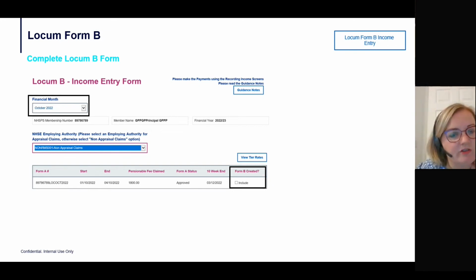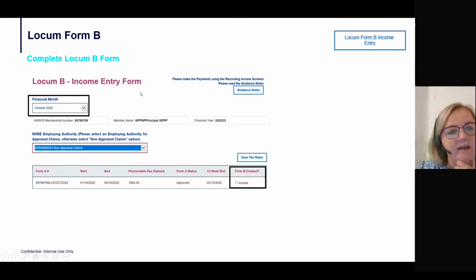Now, I just want to mention a little bit about this financial month label that we have on the PCSE system, because I do understand that it's caused a little bit of confusion for some people about what month we actually mean here. So the best way to think about this is the month that your employee contribution statement is going to update. So that's what you're looking to select here.